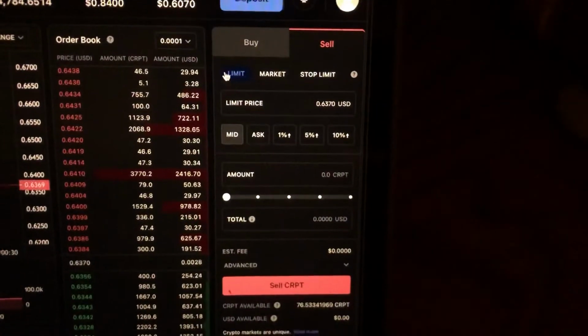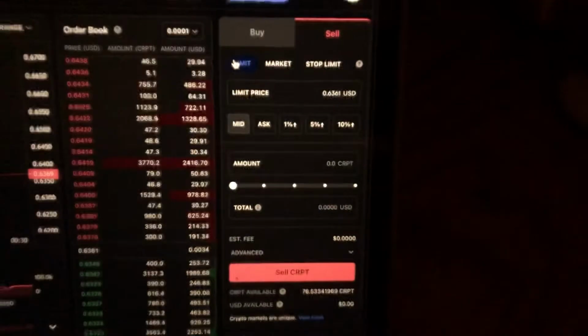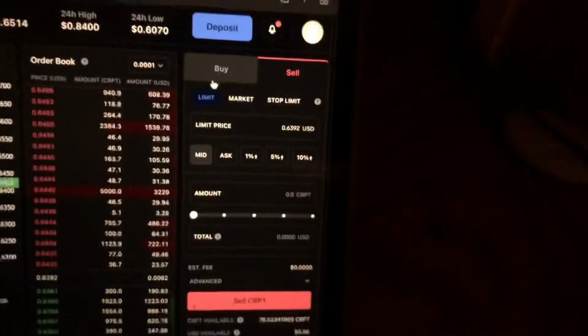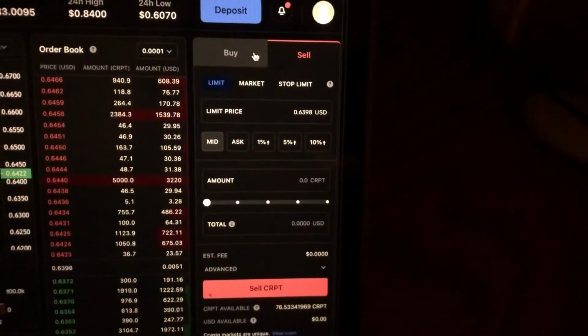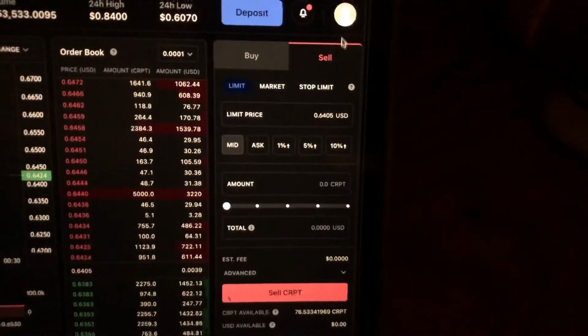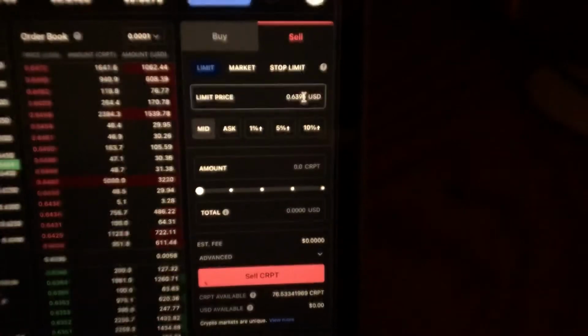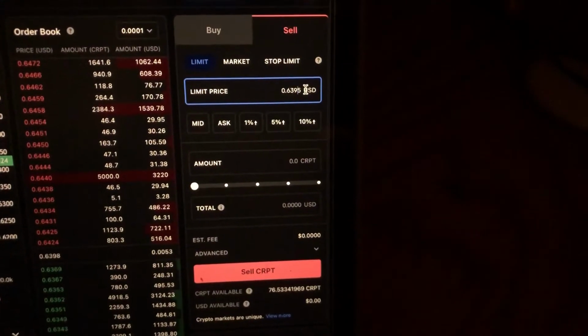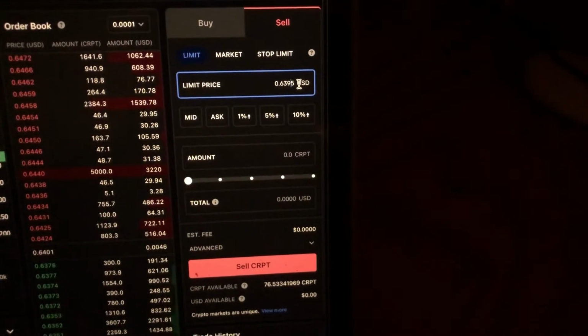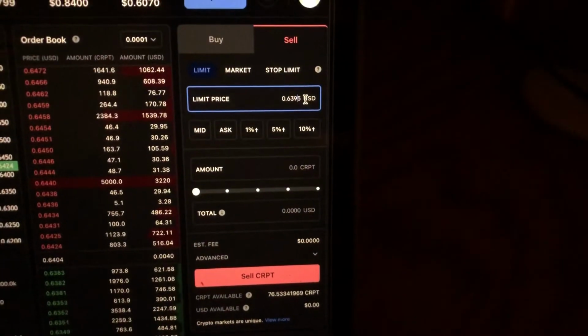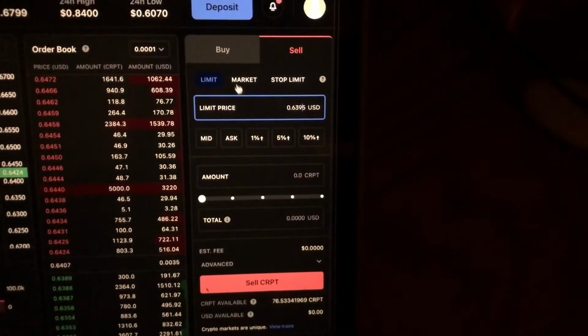Okay, so now a limit order is something where it's going to limit your price. Right now I got it on sell, but it could be on buy. It could be a buy limit order, but right now we're going to sell at a limit price at this price at 64.07. Now this price is constantly going to fluctuate unless you get in here and type in a certain price. If you type in a certain price, it's going to stay frozen at that price. It's not going to move. You can set your limit price at whatever.